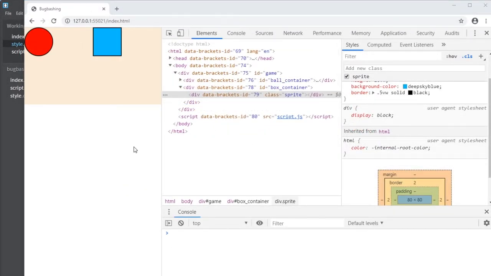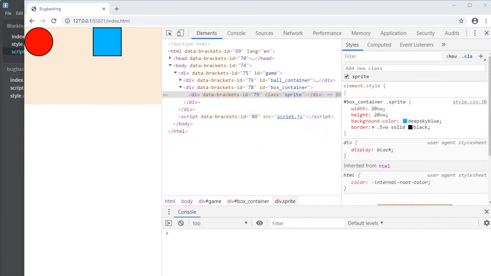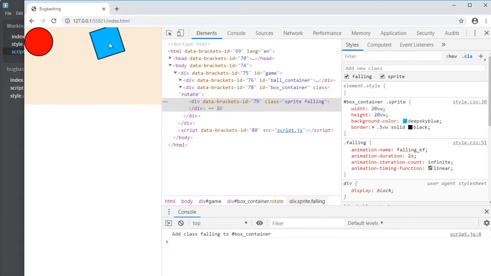Let's say that the result you want is for the box to rotate and fall. This is what we would want. But if we don't get that result, but we get this here, it just rotates, then of course we look, but on the classes we had rotate added and we have falling added, and it's on the right element, it's on the box. But is it correct?